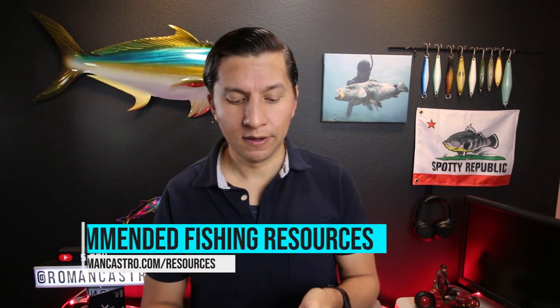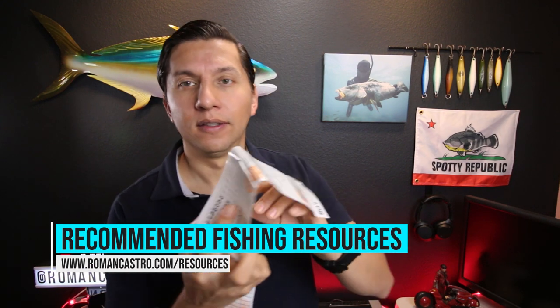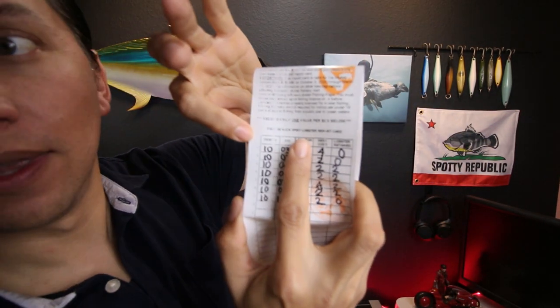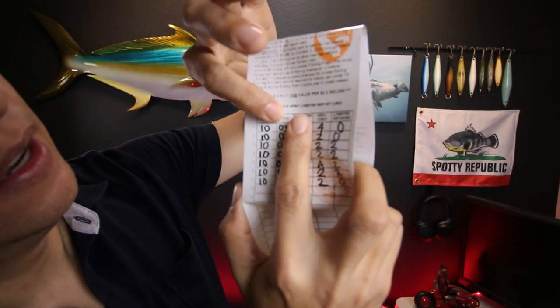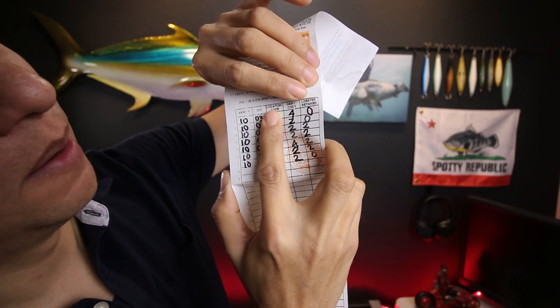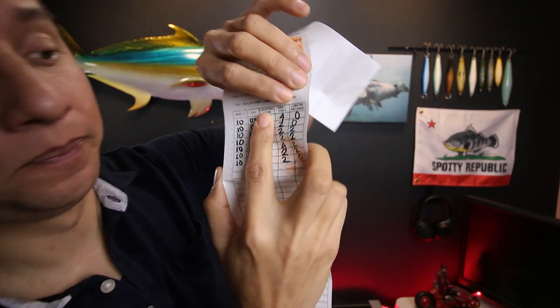Basically, you have to tell the Department of Fish and Wildlife how many lobsters you caught. You have to even register when you actually attempted to catch lobster. So I'm gonna show you mine real quick. You have a couple columns. You have the month, the day, the location code, the gear code, and how many lobsters you got on that attempt. Okay, so let me show you where you get all that stuff.